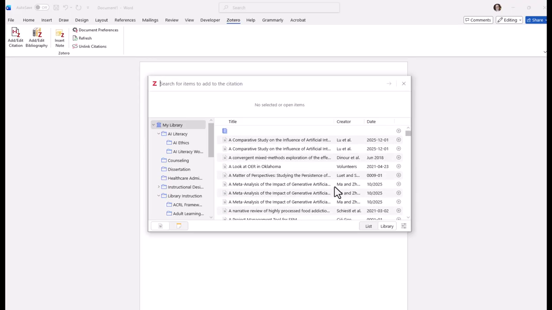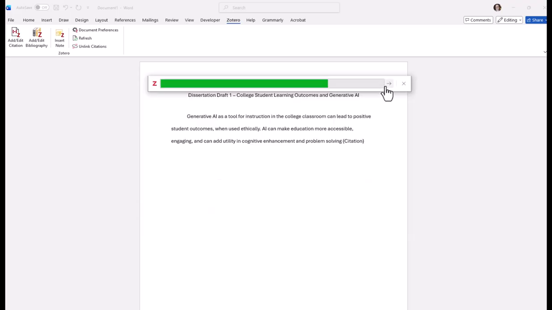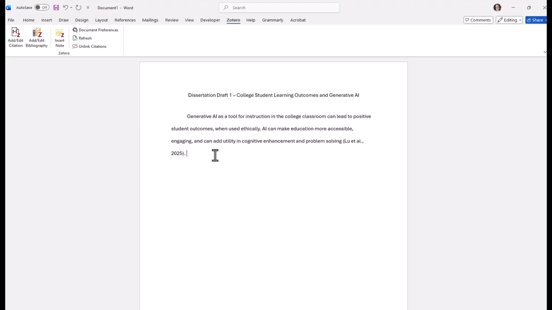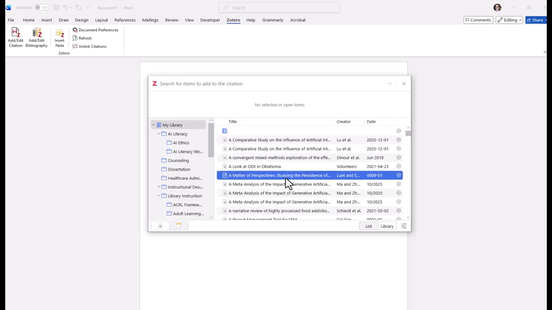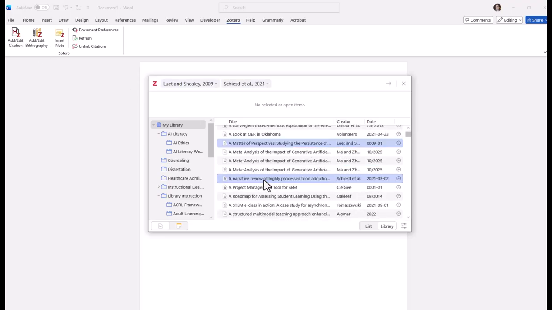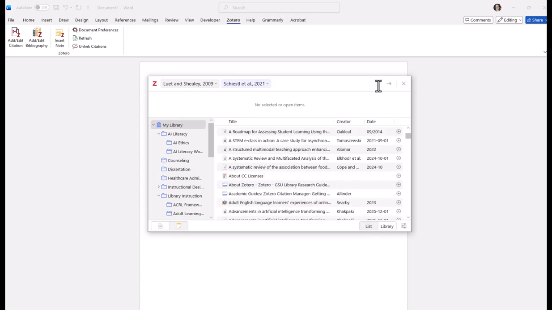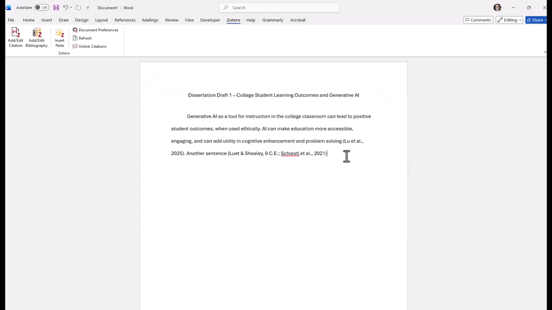So I can start typing in the name of an author or the name of an article, and then I can click on that, I can double click it, and it will just start adding authors to my list. And I can do one author or multiple authors at once. And so for this one, I'm just going to click the one author, and then I can close out my citation with a period. And then I can add another sentence and add another citation, click add citation. And then for this one, I think maybe I could use multiple authors. And then I can click enter, or I can click this little arrow here to say accept. And then I can say, okay, so that's another sentence, another relevant sentence, and so on.